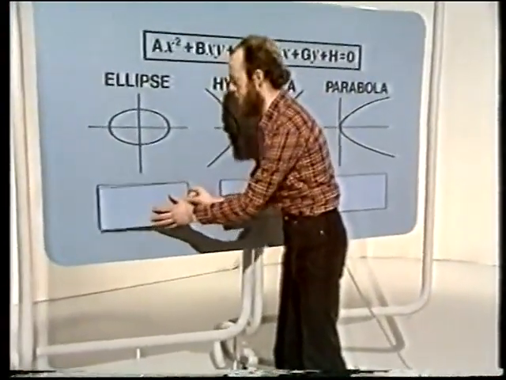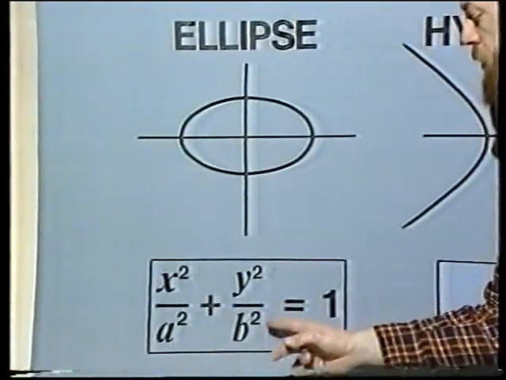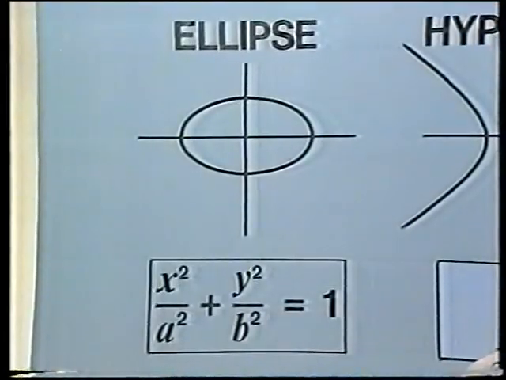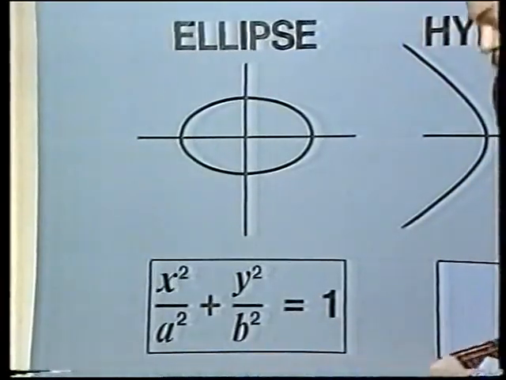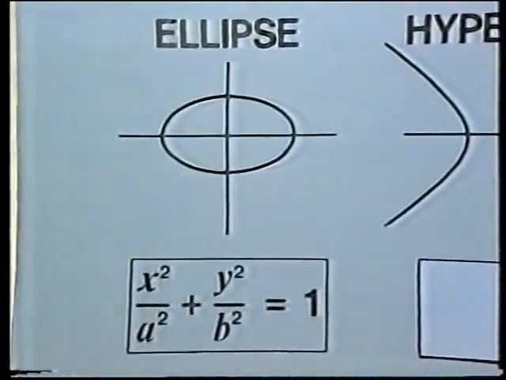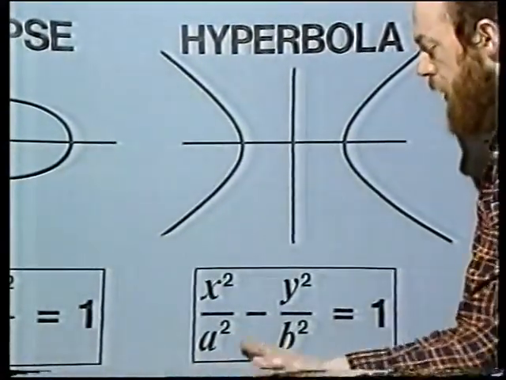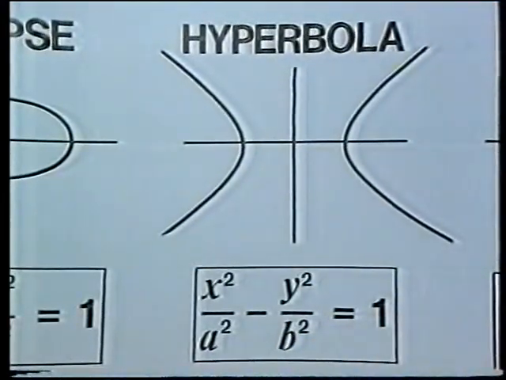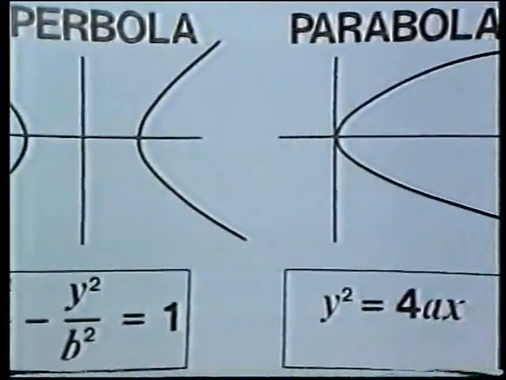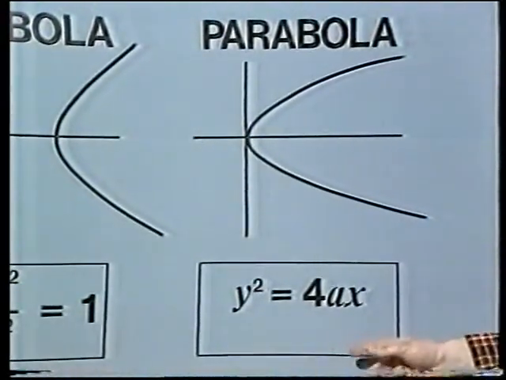In the case of the ellipse, the equation will come out in the form x squared over a squared plus y squared over b squared equals 1. And you'll have met an example like that in the pre-work with specific numbers for a and b. In the case of a hyperbola, we have a very similar equation, as you might expect, only now it's x squared over a squared minus y squared over b squared equals 1. And again, you'll have done a numerical example in the pre-work. The final case is that of the parabola, where you'll see that the equation can always be reduced to this form, y squared equals 4ax.